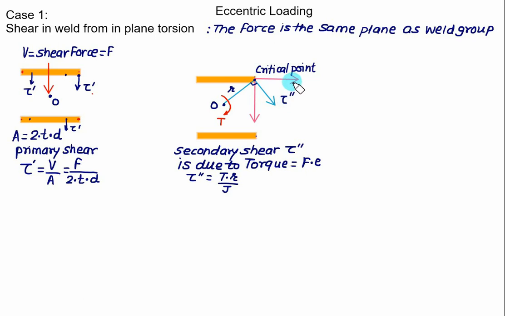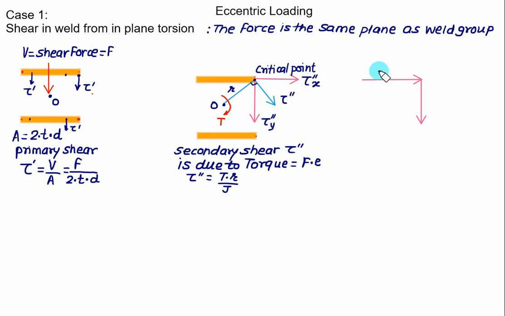One is the horizontal component, which will be called tau double prime, acting along the x direction. So it is tau double prime x. The second component is tau double prime, acting along the y direction, which is the same as the direction of the primary shear stress. Now this makes sense because we can very quickly calculate the value of tau double prime x, and we can add tau prime and tau double prime. So this is a very simple procedure to calculate the value of resultant shear stress.